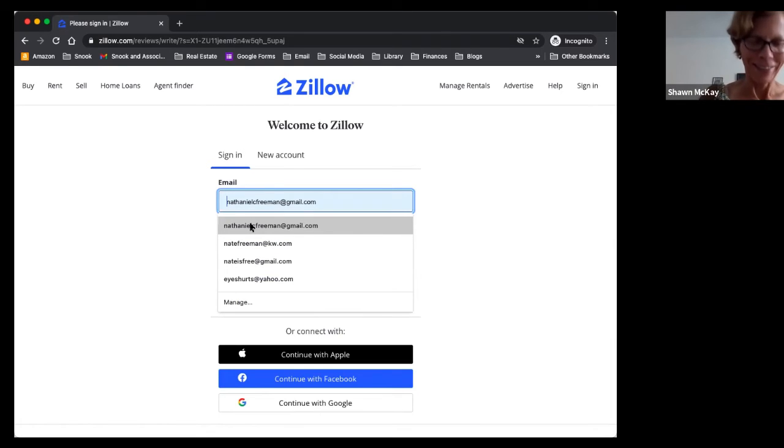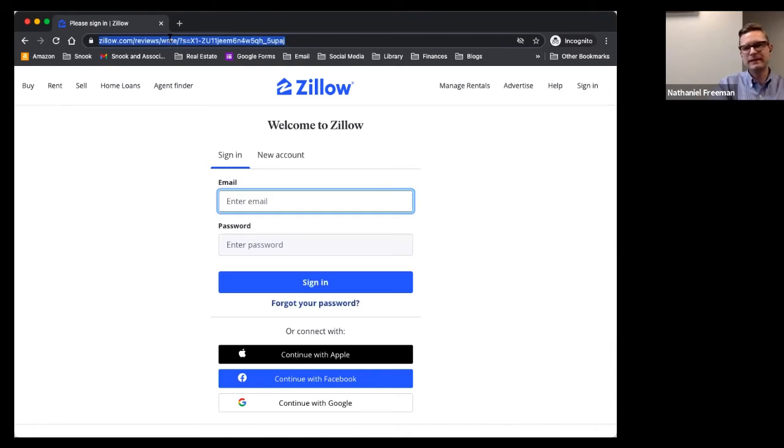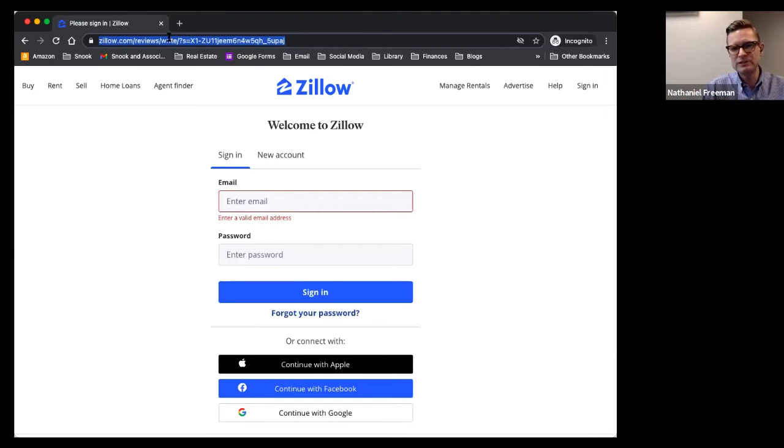Essentially, the link is specific to your page, and it'll allow them to leave a review. Now, Zillow has a policy where, kind of like Talbert mentioned for Google, it takes a little bit of time for it to post. If anybody asks why their review didn't show up right away, it's because Zillow looks to verify in any way they can that you have worked with them.